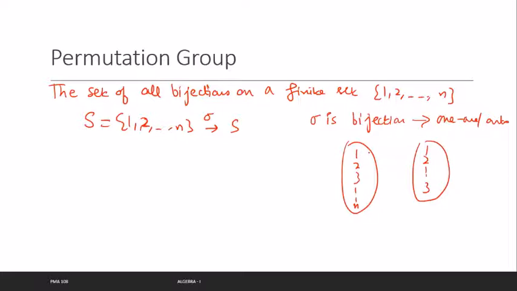सो अब कितने पॉसिबल वेज में आप मैपिंग डिफाइन कर सकते हो? तो एक तो होगी आइडेंटिटी मैपिंग, कि सारे आप फिक्स कर दो, 1 goes to 1, 2 goes to 2, 3 goes to 3, n goes to n, so that's kind of identity map. अब आप अलग तरीके से एक मैप डिफाइन कर सकते हो, 1 goes to 2, 2 goes to 1 एंड बाकी सभी फिक्स्ड है, 3 goes to 3, 4 goes to 4. सो देयर आर मेनी वेज यू कैन डू दिस. सो कितनी ऐसी मैपिंग्स आप डिफाइन कर सकते हो, उन सभी मैपिंग्स का, फंक्शंस का जो सेट बनेगा उसको हम बोलते हैं ग्रुप.